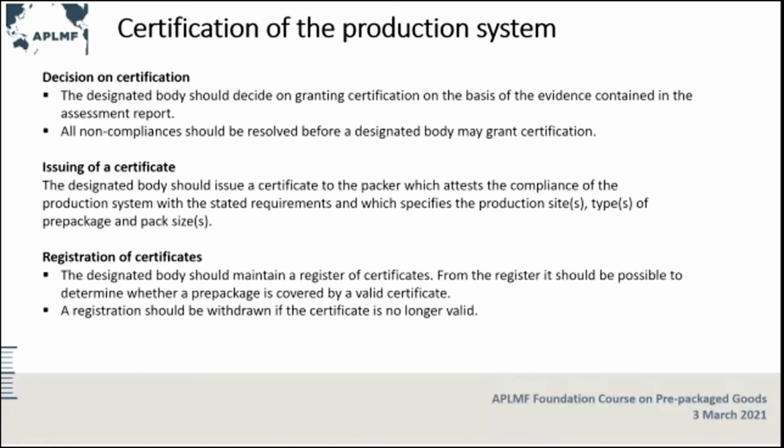And the registration of the certificate: the designated body should maintain a register of certificates. From the register, it should be possible to determine whether the prepackage is covered by a valid certificate. So it is to make sure that the designated body or the government knows that everything is already registered, what kind of product has already been certified, and when the certificate is expired, and so on. So this is how the registration of certificate is done.